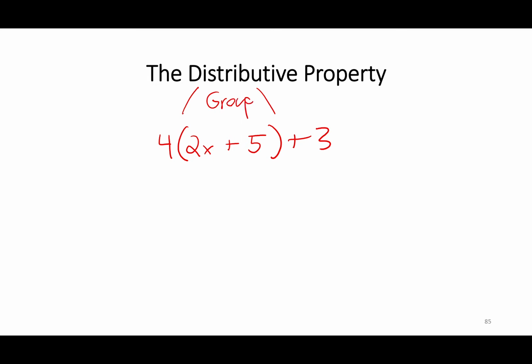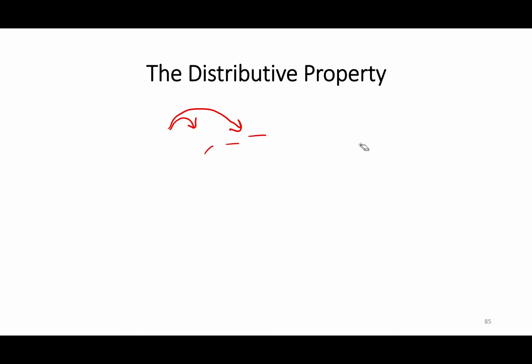Is the 3 in your group? No! The 3 is over there. He's all lonely. The 3 is not part of your group. You only brought cookies for your group. You don't have enough for everyone. So you take those cookies, and you give them to the 2, and you can't forget the 5. You give them to the 5 too. That's it. That's the distributive property. You give nothing to the 3, but you give something to everyone inside your group. That's pretty much all there is to it.